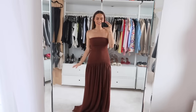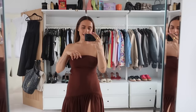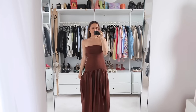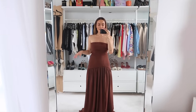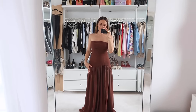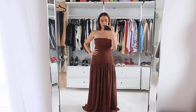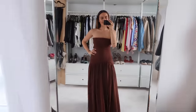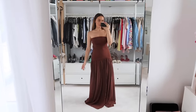This is the brown dress. It's so stunning, but as you can see, very, very long on me. And as I said earlier, it's so big around my chest. I don't understand how this happens with sizing, but it's got the most gorgeous drop waist. It's probably a lot lower on me than on most people, but I really love it. I think it makes it so interesting and different to anything else I own. So very excited to get this altered. I think it's going to be a lovely piece to have in my events wardrobe.